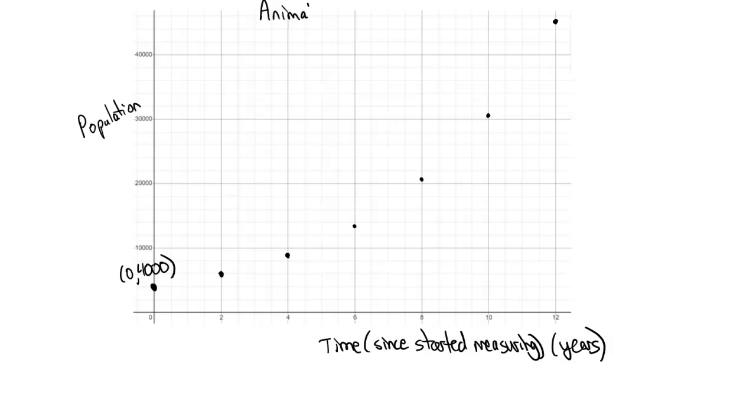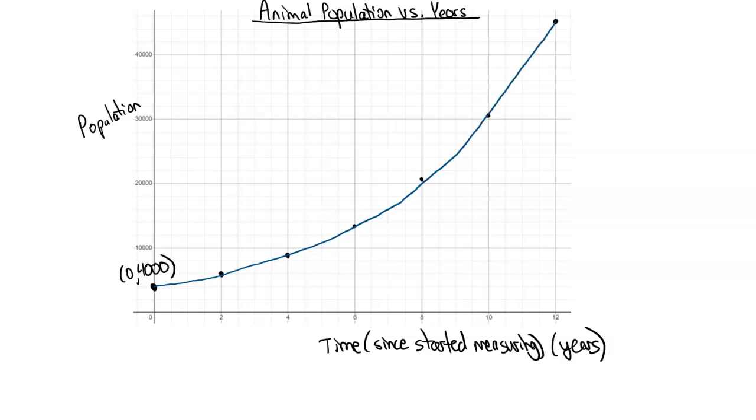And so we're going to also give it a title. So this is the animal population versus time in number of years. And so what we're going to get is a nice smooth curve that gets steeper and steeper all the way along, as you can see from the trend of the data here. It's getting steeper and steeper. It's still opening up, just as it was before, and so we're going to describe it with those terms. Steeper and steeper, but it's never going to completely get vertical, though it's going to get very close.